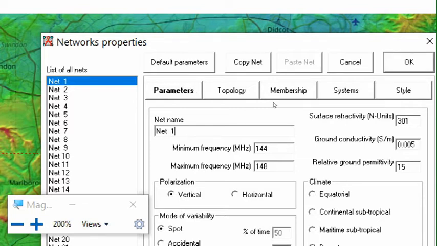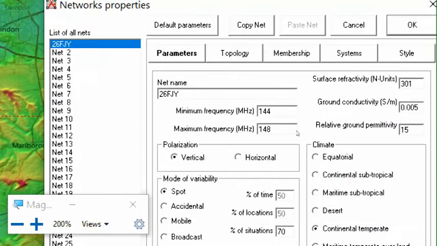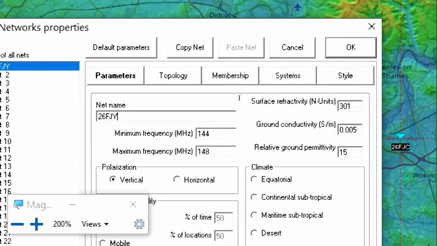Anyway, you stick in the call sign again. Alright. 26 Foxtrot Juliet Yankee. Okay. You change the minimum frequency megahertz obviously into 26. Okay, no, 26, not 25.